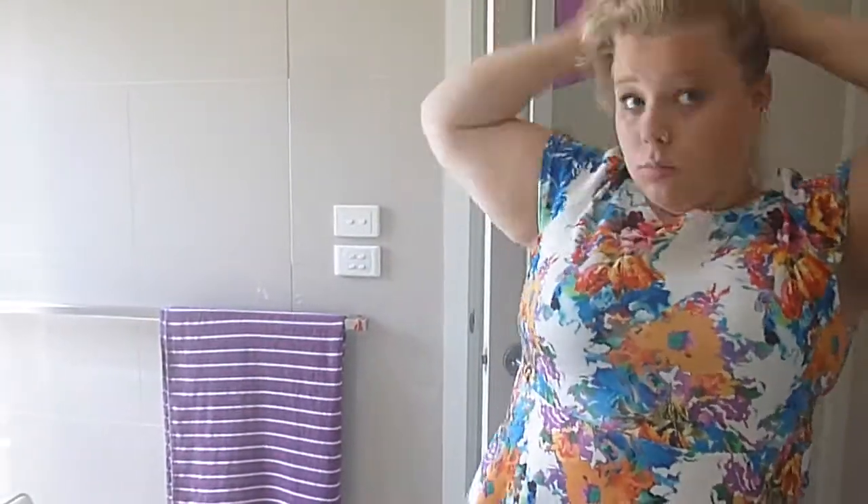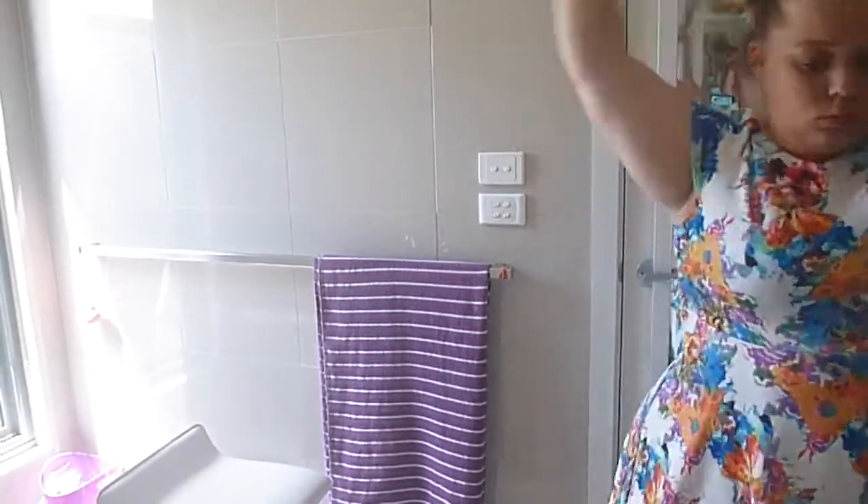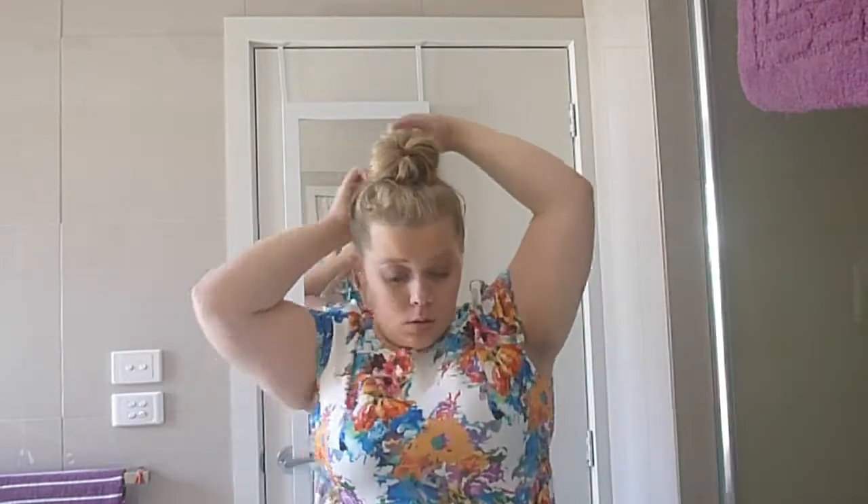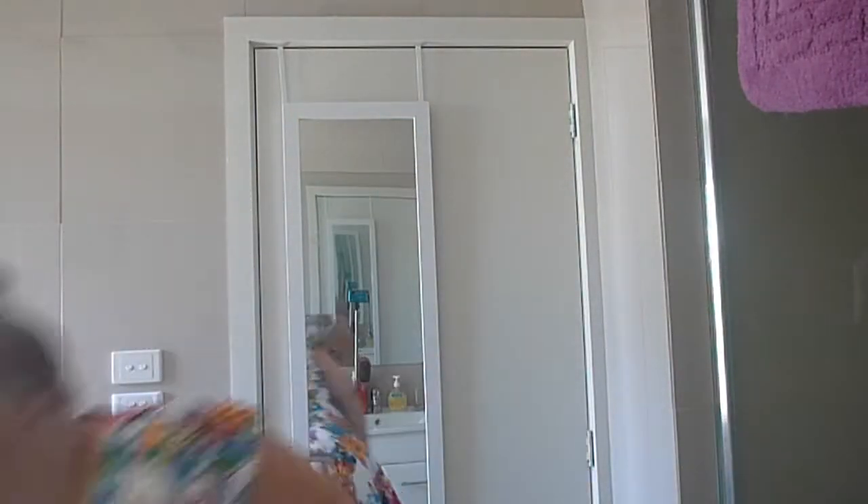Now I'm doing my hair. I was planning on having it down but I realised it was going to be way too hot, and I hate having my hair on my face and neck, so I decided to put it up in a high bun. I pulled my hair back, made sure it was all nice and smooth. When I do my buns I like to tease the hair, but I washed it the day before so it wasn't teasing up as high as I'd like. A bit of hairspray keeps it up, and you can always fake the look of a massive bun by pushing it up with bobby pins, which is what I did.